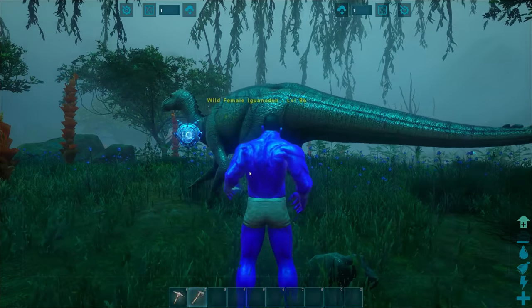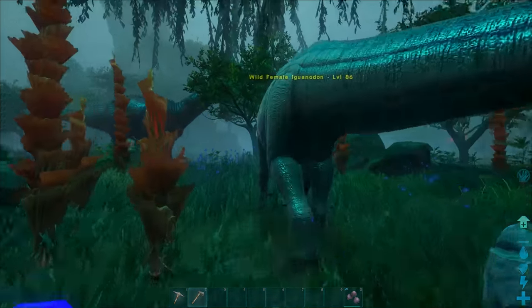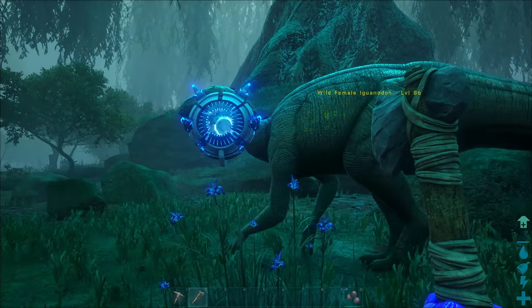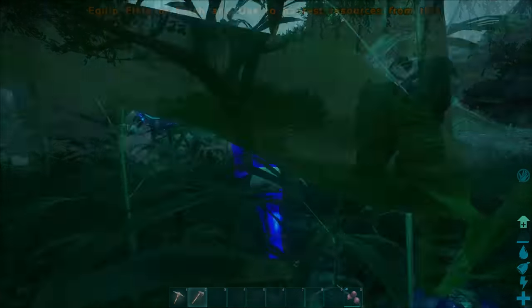Now, what if I wanted to get level 86 iguanodon? That's a pretty good high level, though, you guys. I'm thinking about passively taming it. So maybe I'll get some neoberries, see if I can passively tame it. There you go. What was that, 1.6%? Golly. That's going to take quite a while to tame this thing. Sheesh.